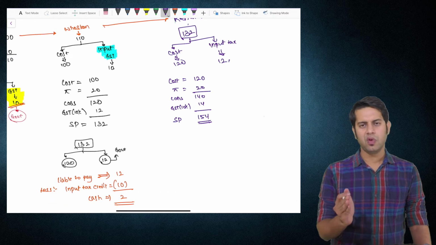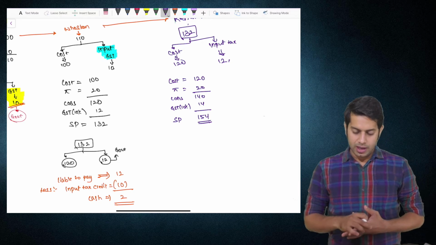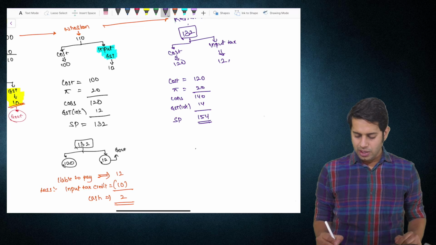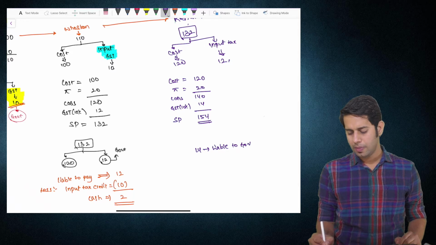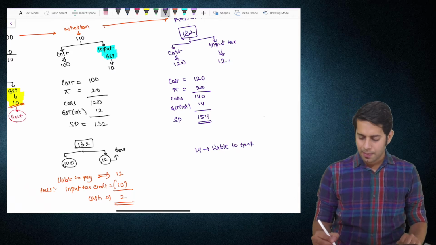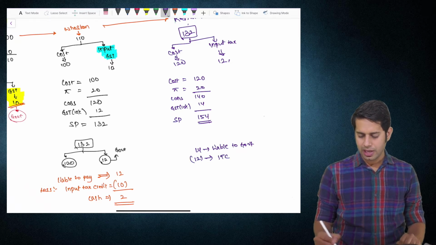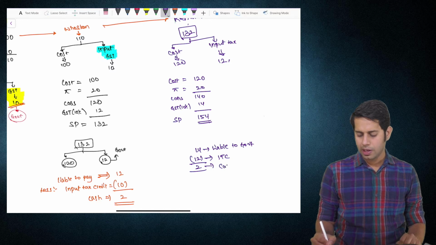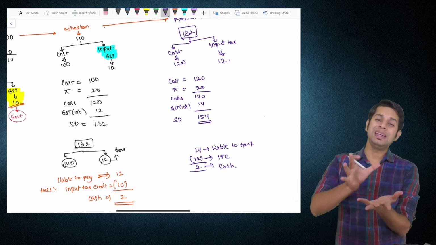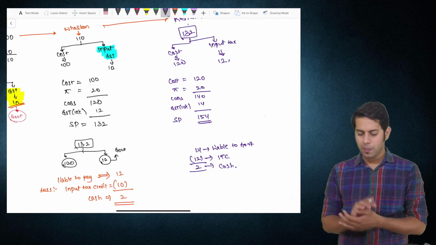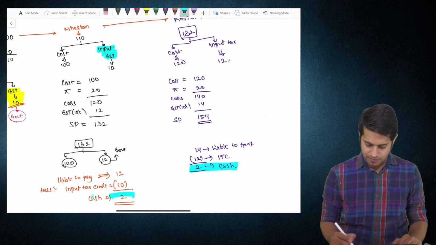This 154 is divided as 140 rupees, and 14 rupees is what he is liable to pay. Liable to pay the government how much? Sir, 14 rupees is what he is liable to pay, but he already has input tax credit of how much? 12 rupees, correct? He already has input tax credit of 12 rupees. So pay me only 2 rupees in cash. The government is telling you, pay me only 2 rupees in cash because you have indirectly paid me rupees 12.